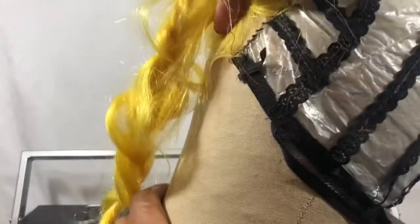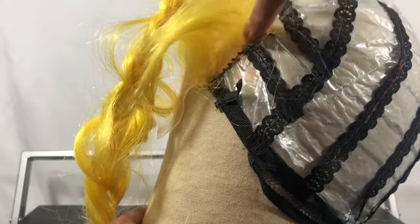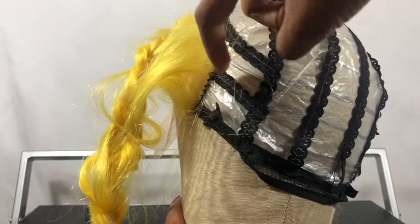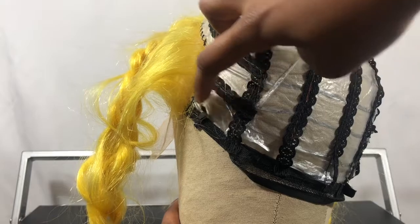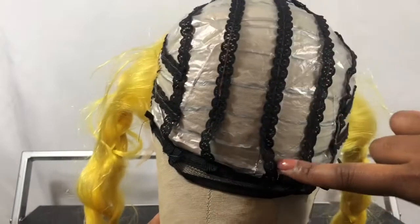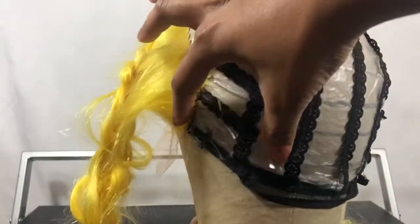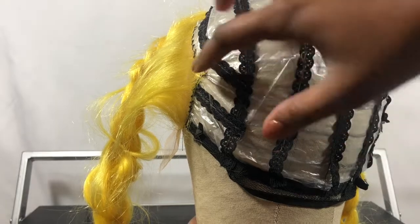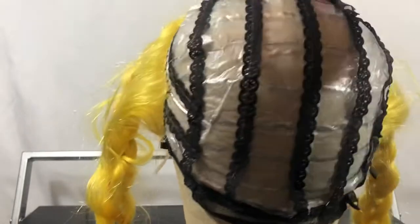My first track is going to begin on the edge of where we began to, well, not where we began to sew, because we began to sew on this side. It's going to begin on the edge of the ending part. But you're not going to start on this line right here. You're going to start on the plastic above the line. That's where you're going to draw your first line on top of that first black band. This is going to help grip it so it does grip correctly on your head. It's not loose. So as you can see, I have a line right there.